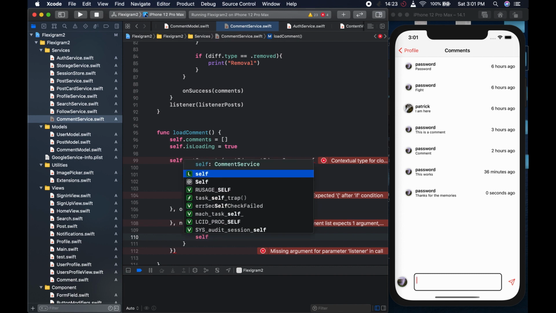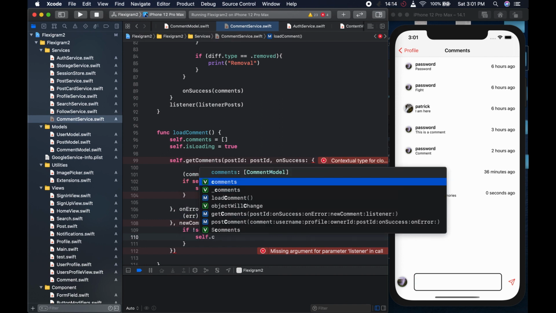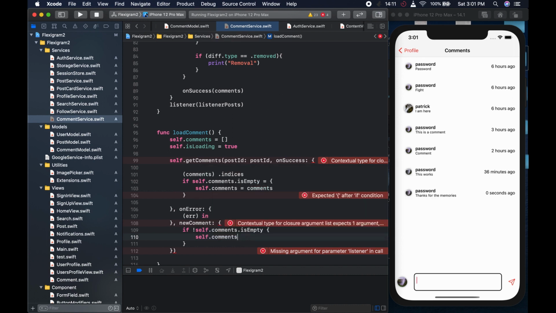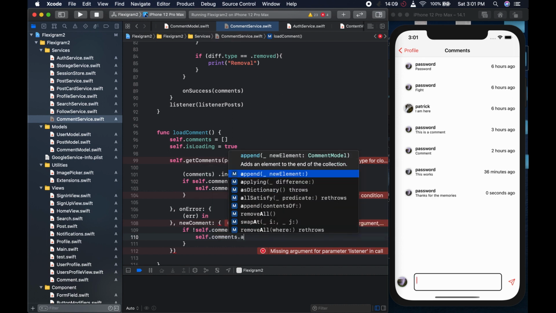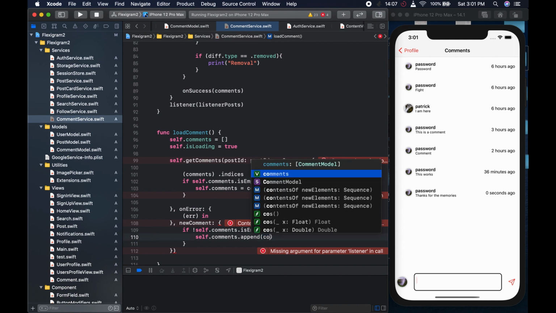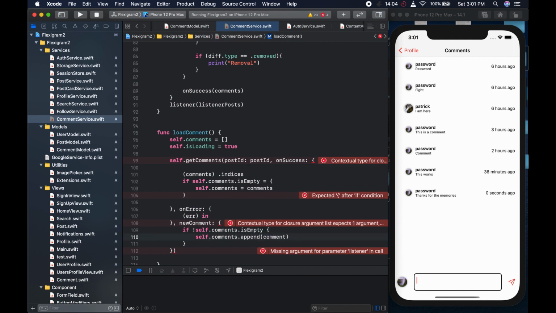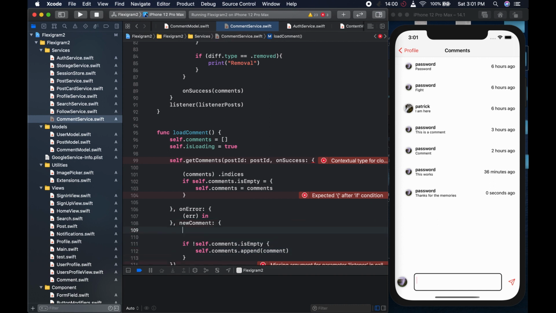We are going to append the comment array to the comment, right? So it could say self.comments, and what we're going to append to the end of it is the comment, like so, right? I think we need to put this here.